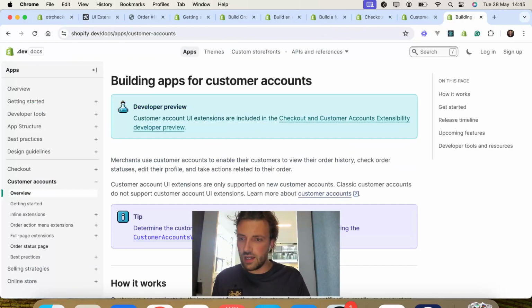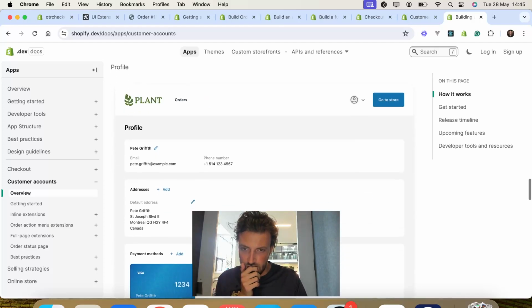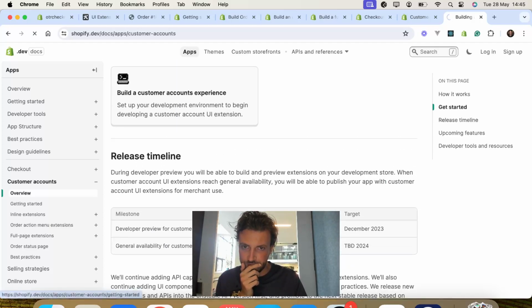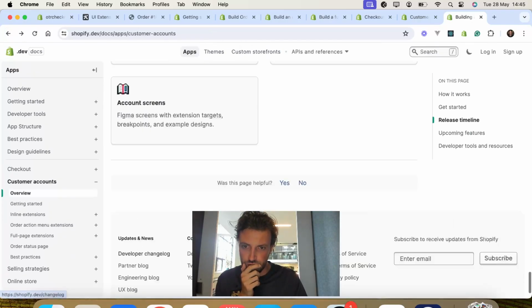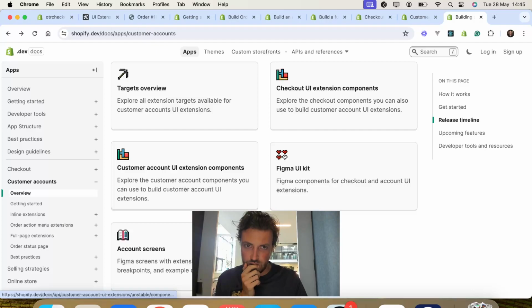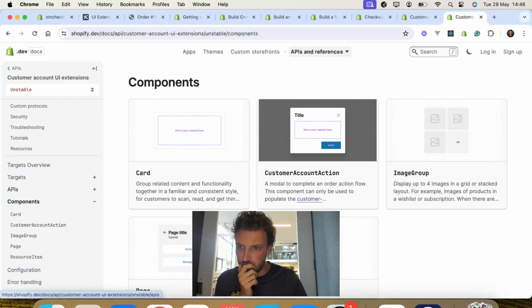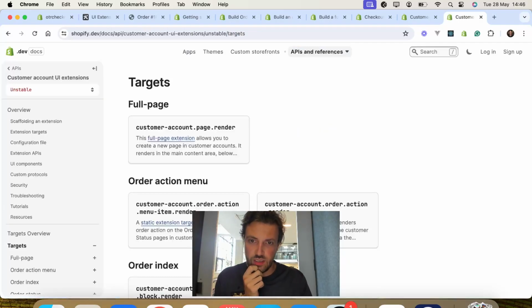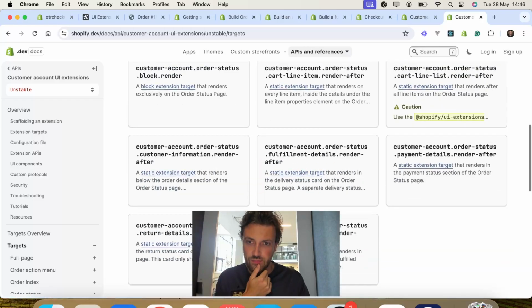Sorry, so we go to the documentation. Where is it? I know it's right at the bottom here. Targets. So these are all the places we can target for the customer account.